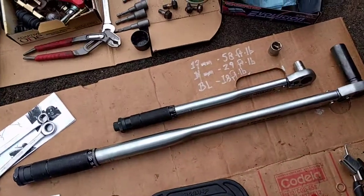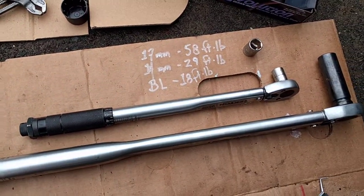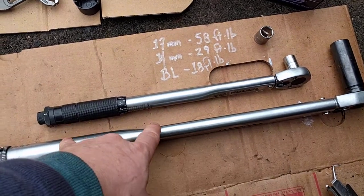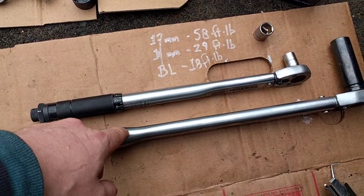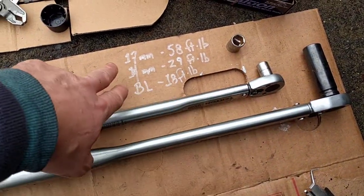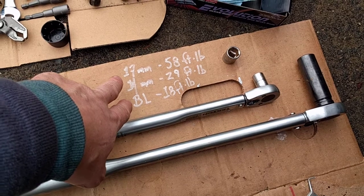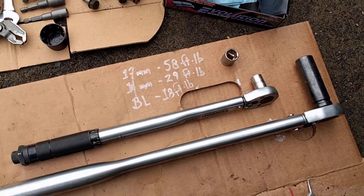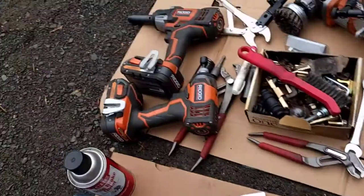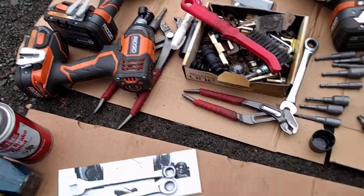Also, because I'm going to do the same thing on the other side, I like to have all my stuff laid out. So I'm going to drag this poor man's creeper over to the right side, and I got my torque wrenches, and I got my sockets. I even wrote down from the repair manual what the torque specifications are so that I don't get them mixed up, because I don't want to blow them apart with my power tools.